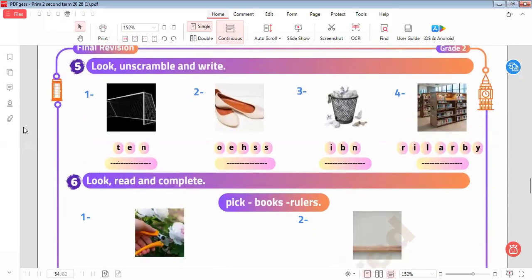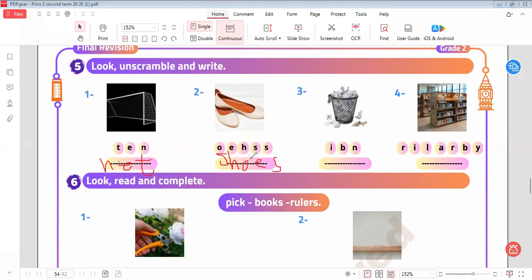So here we have, what is this? It's not 10. Someone can say, Miss, this is written as 10? Yes, but if we have 10, we can write 10. But here we have not 10. Here we have shoes. Here I will write shoes.